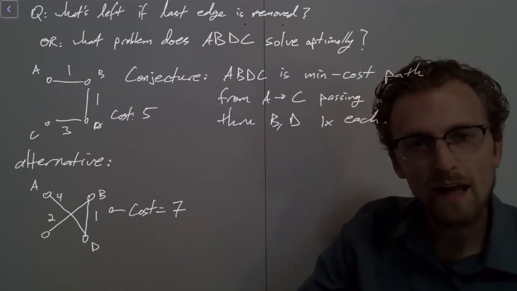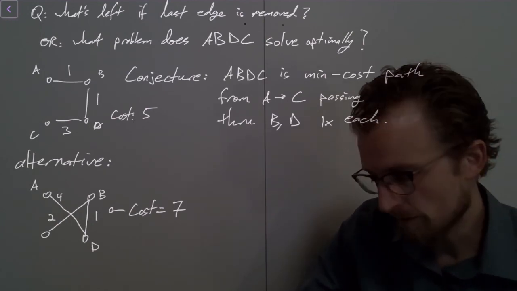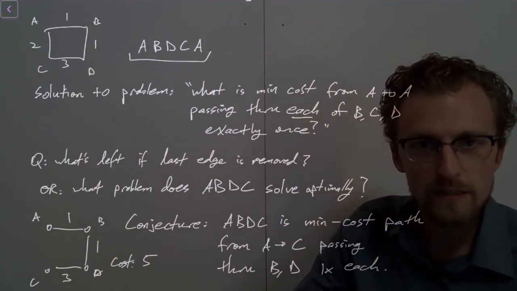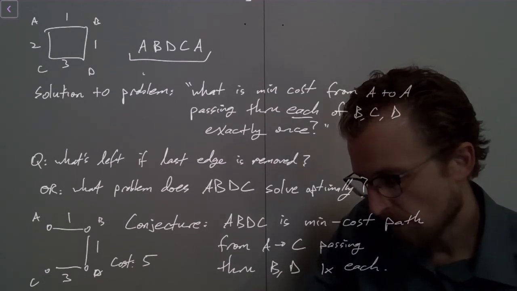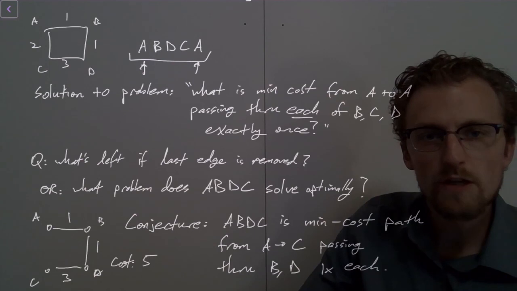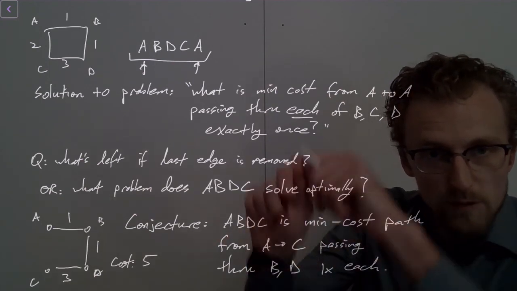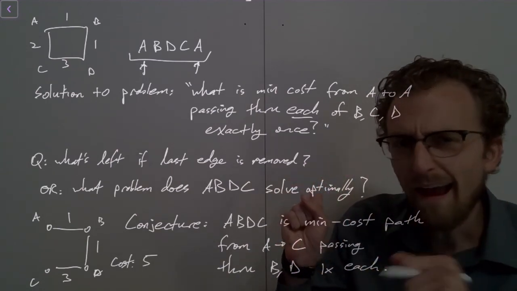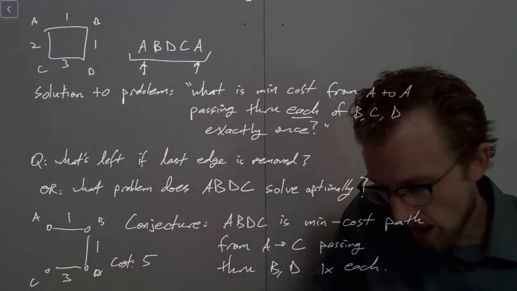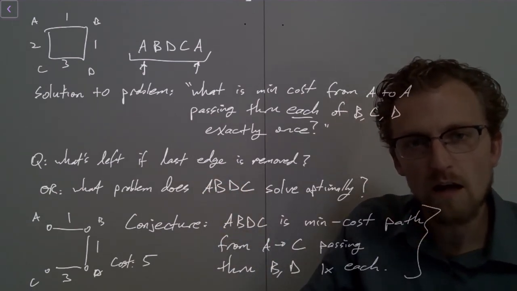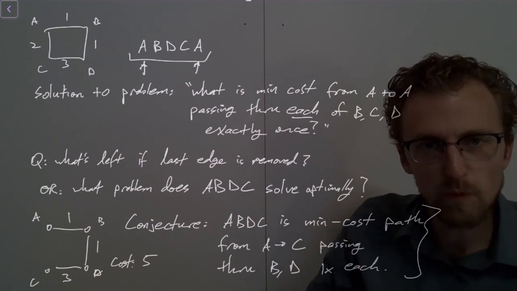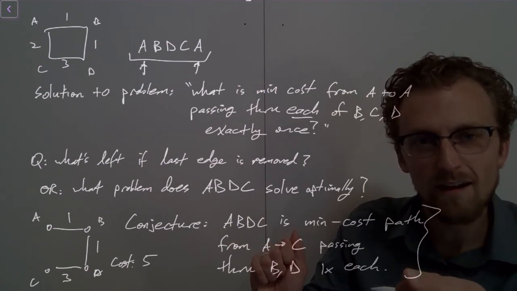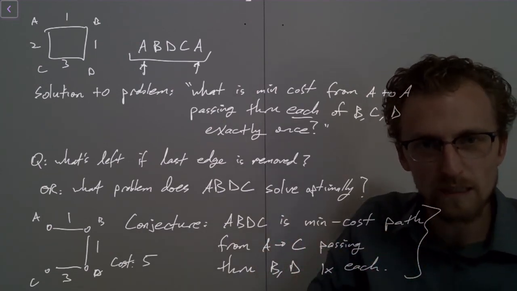Well, where did we get this path ABDC? Where did that come from? Well, it came from the optimal tour of the entire graph, or the optimal path from A to A, passing through all of the other nodes exactly once. Then we took that optimal tour of everything, removed the last edge, and what's left over has to be optimal for something, and it turns out it's optimal for exactly this, right? It's optimal for the problem that's asking for a one length shorter path, passing through one fewer intermediate nodes.